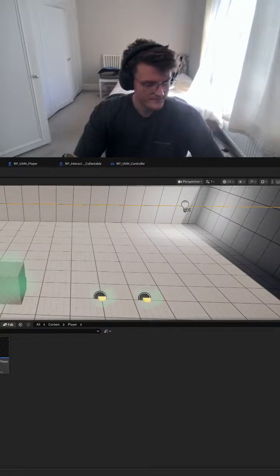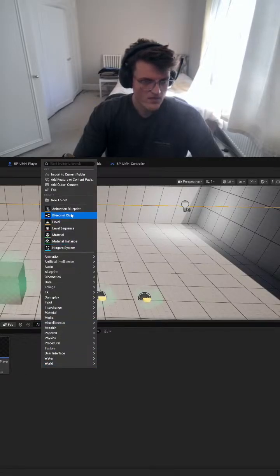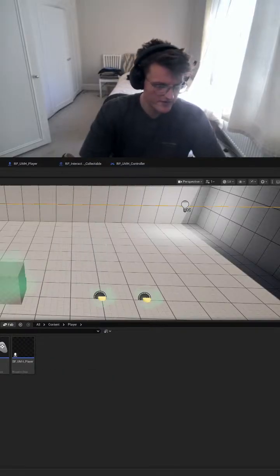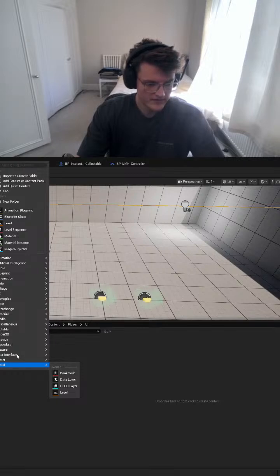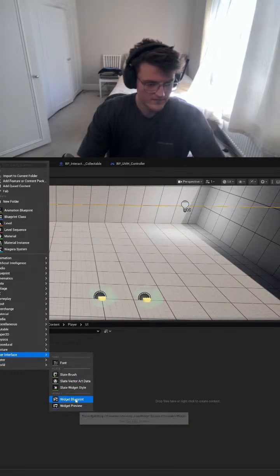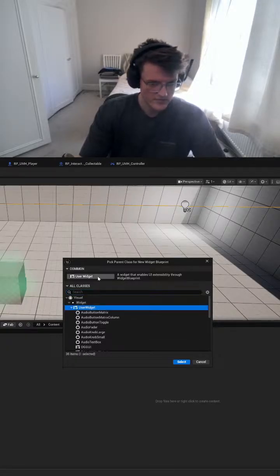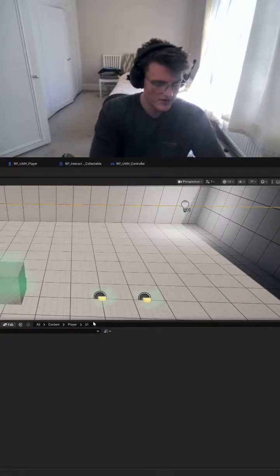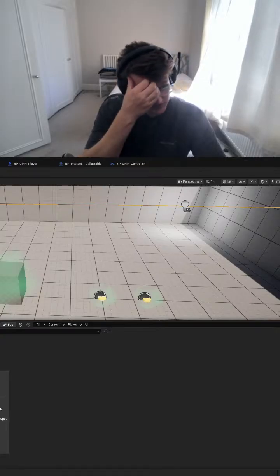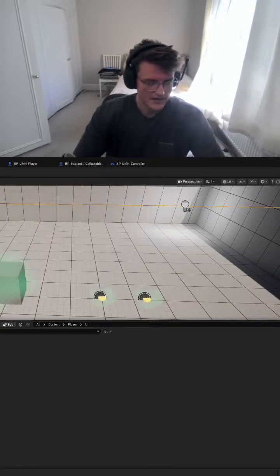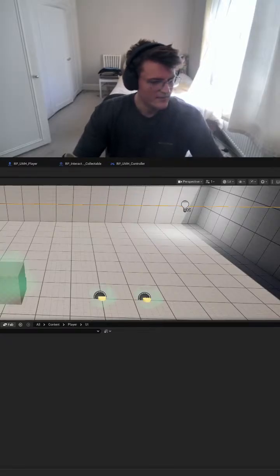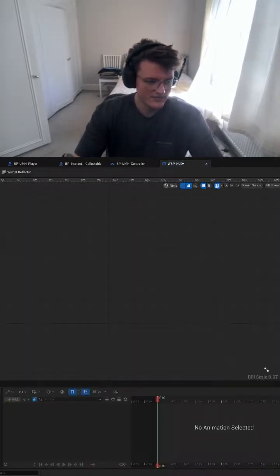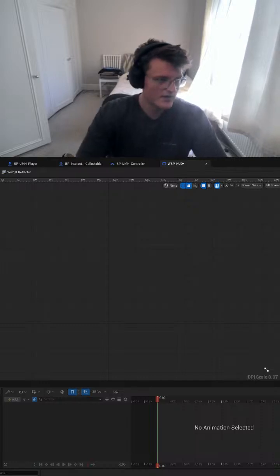So player folder UI widget interface, widget blueprint, HUD. And the HUD will generally just show not a thing. Maybe the inventory, the interaction should have been a child of the HUD. We'll think about that later.